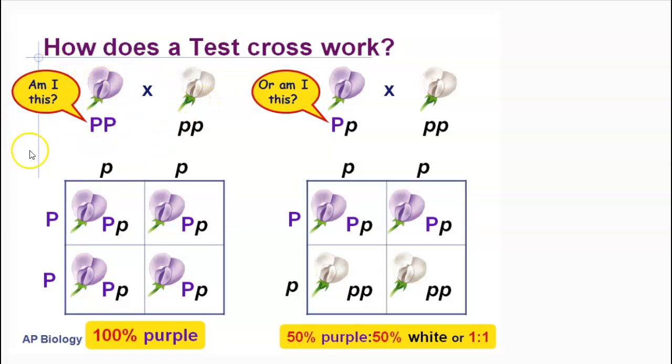If the purple flower was homozygous dominant, here would be your Punnett square, and all the kids would be purple. Or if your purple flower happened to be heterozygous, here'd be your Punnett square. Here's the babies. You'd have half purple, half white. So this is how you can work backwards to determine the genotype of a flower that is showing the dominant trait. And this is a way to figure out what its genotype was if it's unknown. If all of the kids show the dominant trait, you know that the parent was also homozygous dominant. But if some of the kids show up with that recessive phenotype, you know that the parent must have been heterozygous.